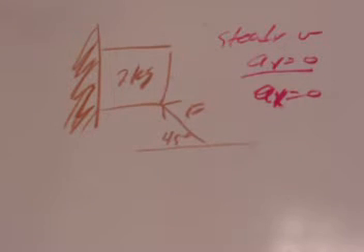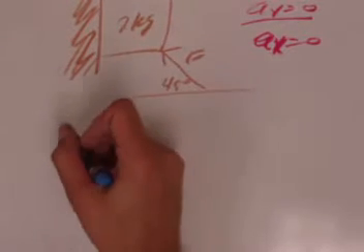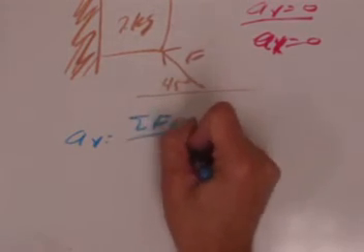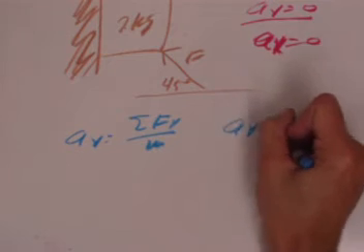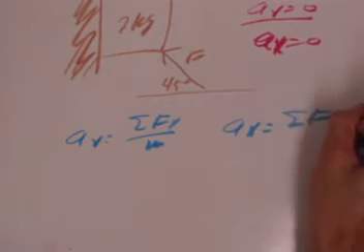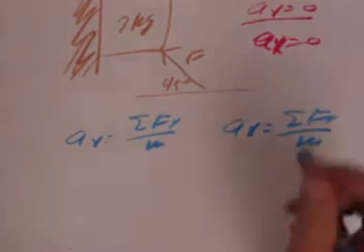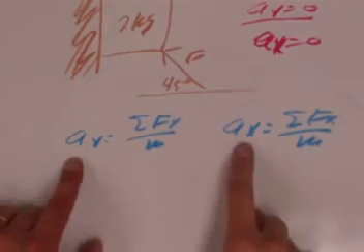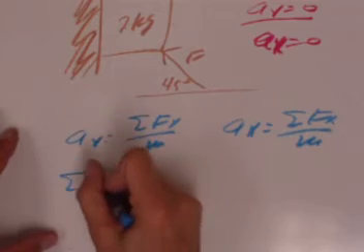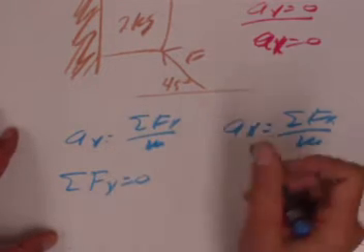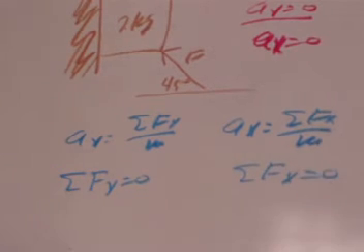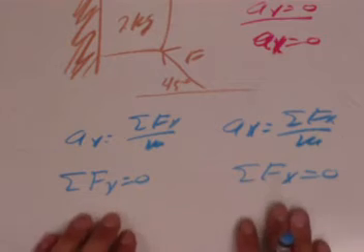The reason why that's helpful to us is because the guiding equations that we have on this box here say that the y acceleration is the sum of the y forces divided by m, and the x acceleration is the sum of the x forces divided by m. Those are our guiding equations. And if both of these equal 0, we're left with a case for the problem where the sum of the y forces is equal to 0 and the sum of the x forces is equal to 0. So before even analyzing the problem very deeply, we already have some guiding equations that we can use to solve this.